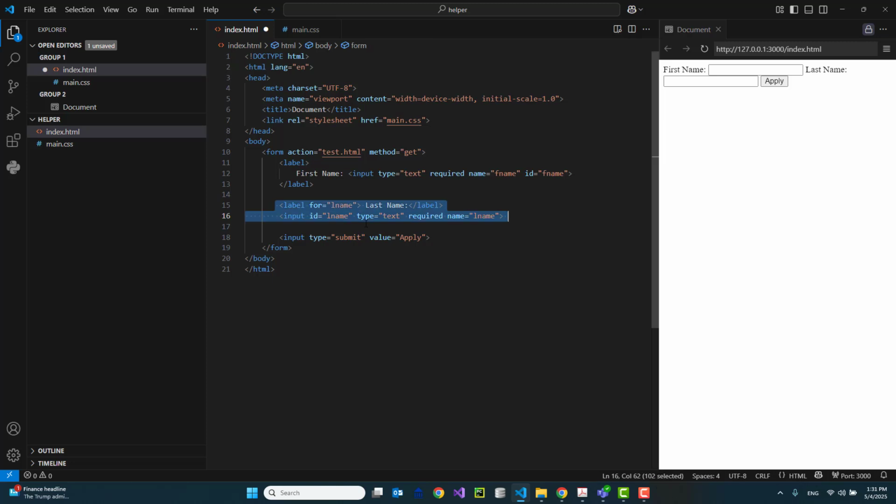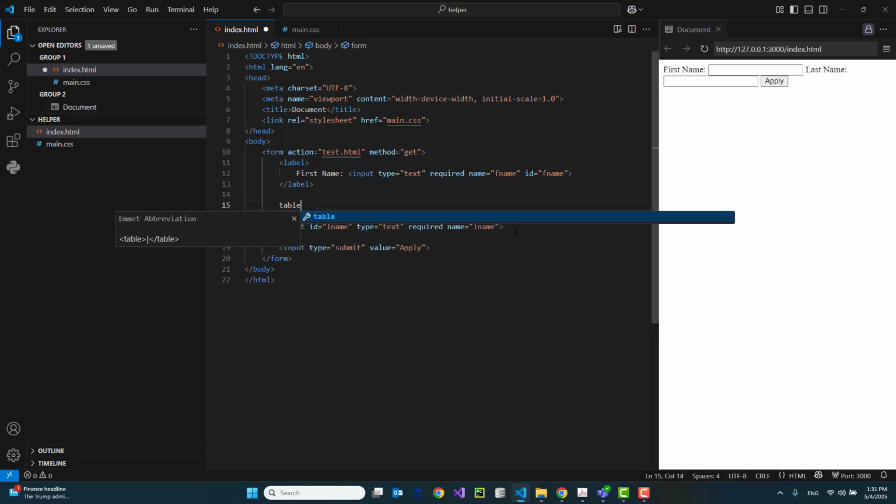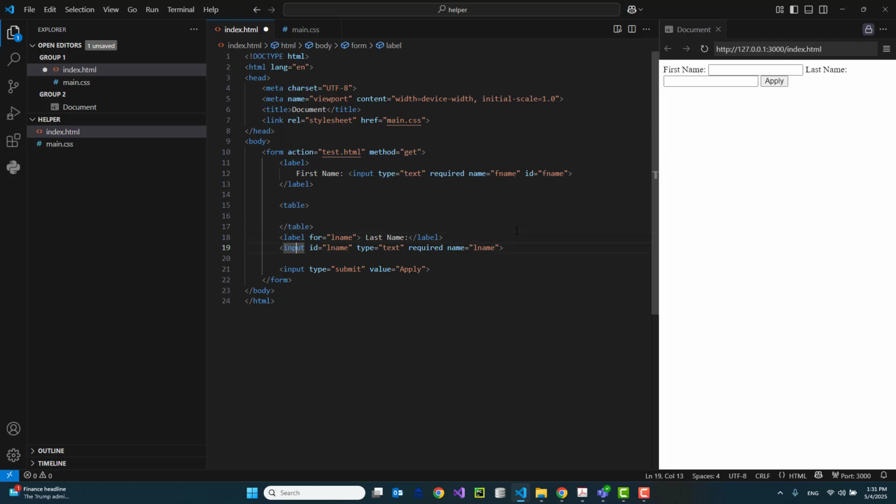We use the second method when there are some other tags between the label and the control. For example, you may want to organize your form with the table tag.